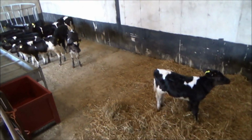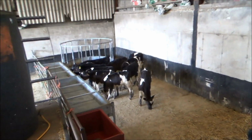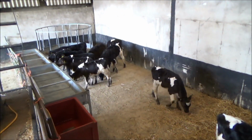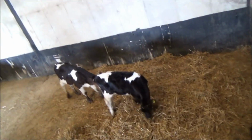But what we'll do is I'll keep an eye on these, and anything that looks like it doesn't like it round here and wants to go back for a little bit more TLC in the other sheds, I'll pull them out after a week. Just to, you've got to look after your young calves.